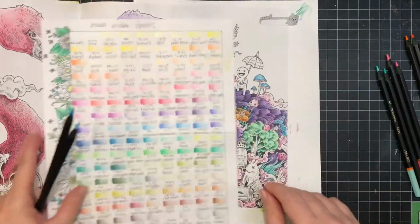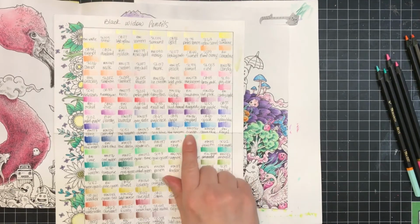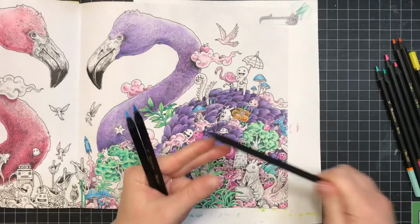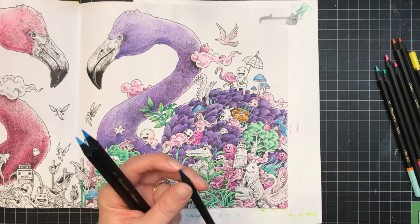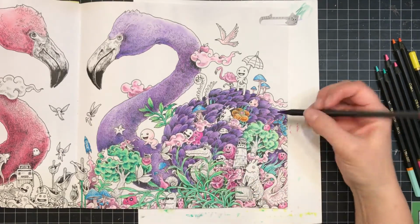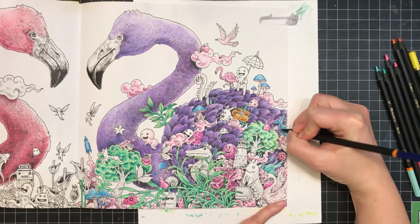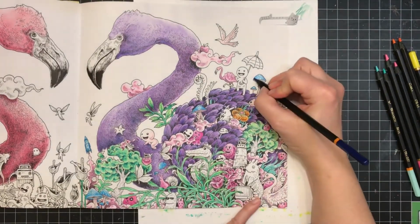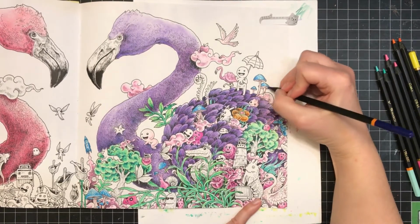I need a little bit darker blue in here. What do I have? I have Ocean. So that storm blue is probably, oh, I pulled that already. I forgot it was over there. Ooh, I haven't even sharpened this one yet. I used it before. It's flat compared to the others. I don't know if you can tell the difference there. Oh yeah, that's added the right amount of stuff right there, didn't it? That looks better. Might add a little bit of this dark blue to some of these mushrooms too.